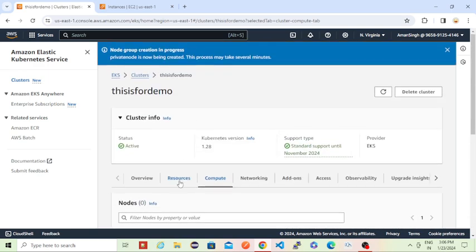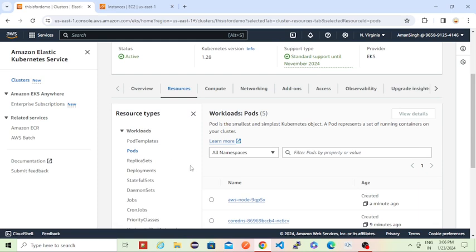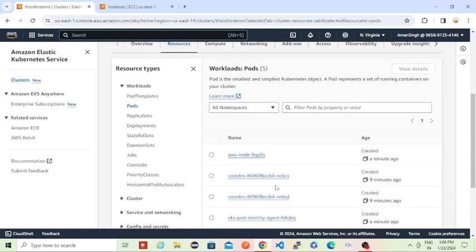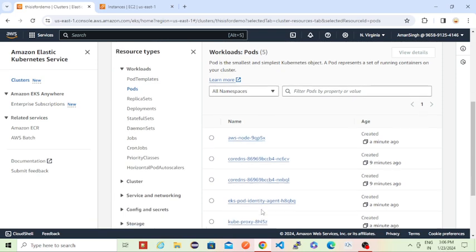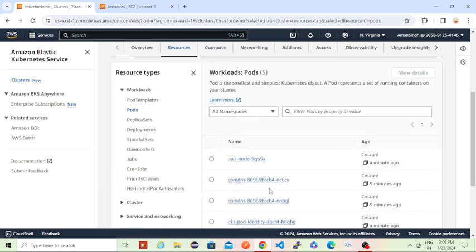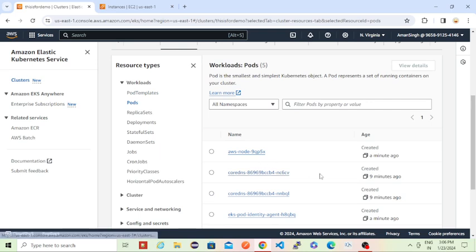Now if you go to resources, you will see we have this core DNS, and all these pods are running by default. These pods are from the cluster itself, we didn't start them. These are the default settings we get in our Kubernetes cluster, like the internal DNS, which we call core DNS. Then this agent, if you remember, we added one more add-on in our cluster, so all those things you are seeing here.